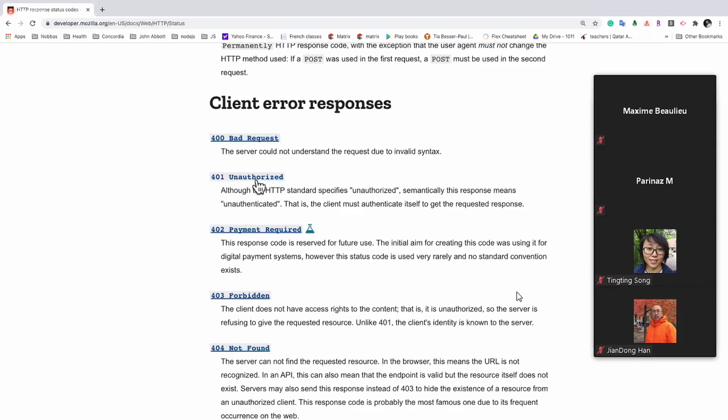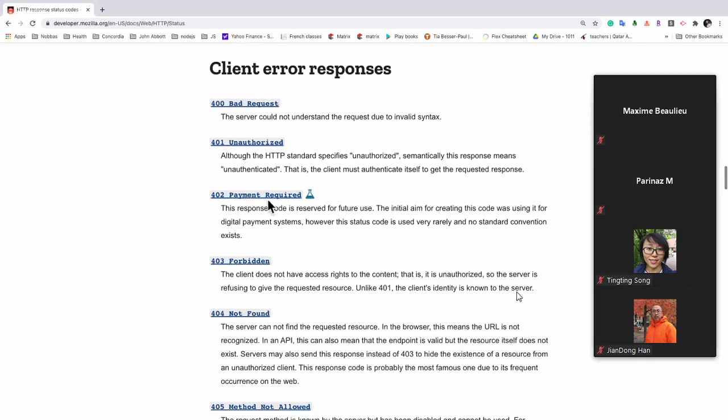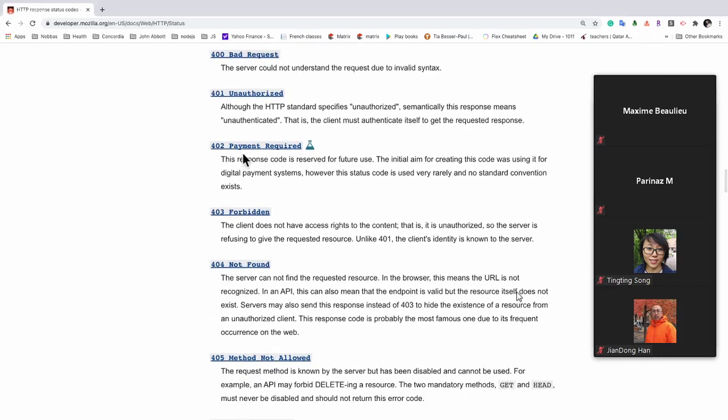401 is unauthorized. So right now in our system, there's no authorization that we are doing. There's no login, sign up, or roles as such, right? And we are not checking if a call was made by a specific person. And anyway, JOI is not going to check for any authorization either, right? It's just validating my parameters. So that rules out 401. 402 payment required. If you see this sign, this means this is experimental, right? This is not a standard right now. Definitely not the case. We have no pages hidden behind a payment firewall.